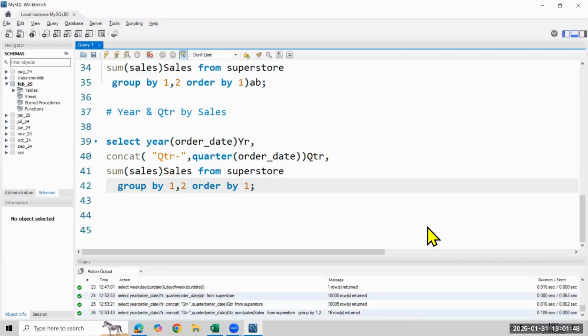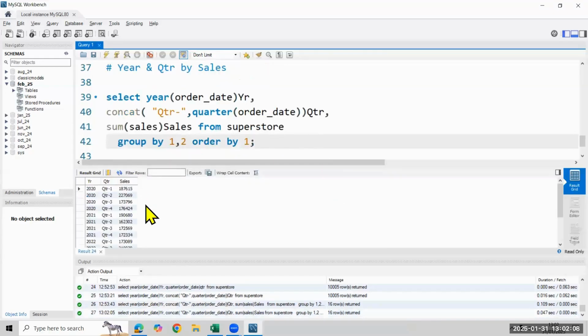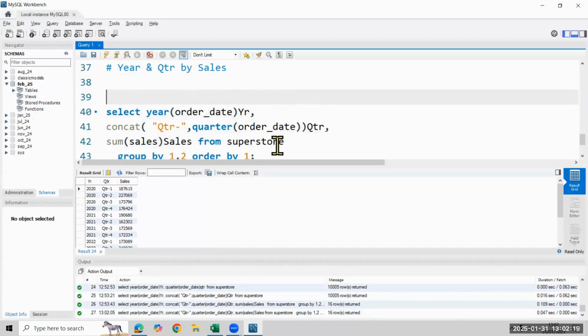See, when you have a requirement, in this scenario, if I ask you, I need only the year and quarter combination now, how are you going to get it? Because when I ran this, I got 3 columns, right? I should get only 2 columns, the year and quarter combination with sales. So subquery: select year, quarter, and sum of sales.